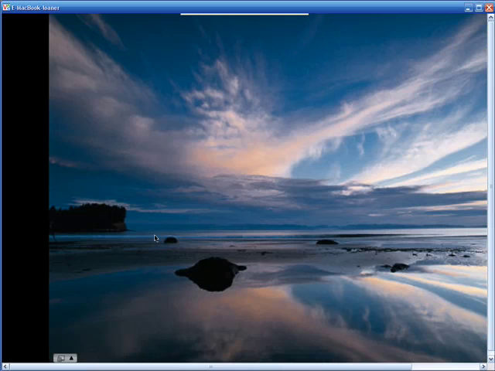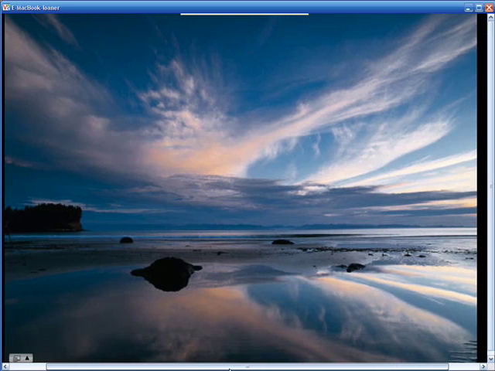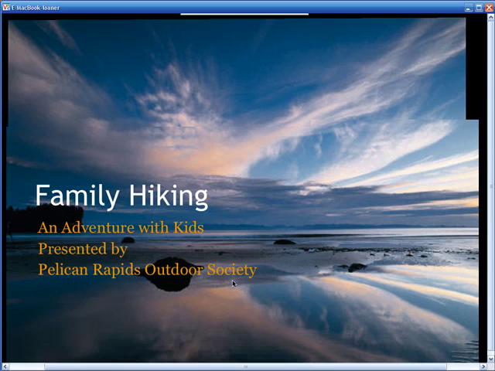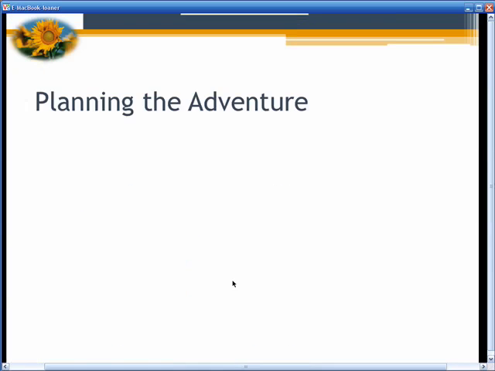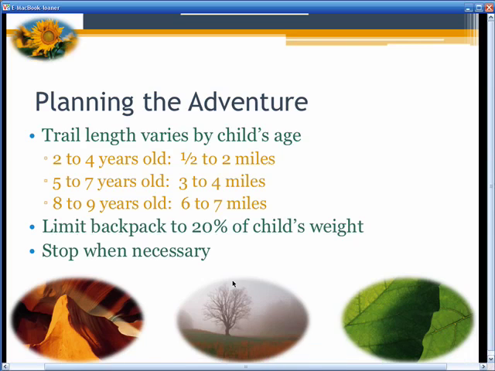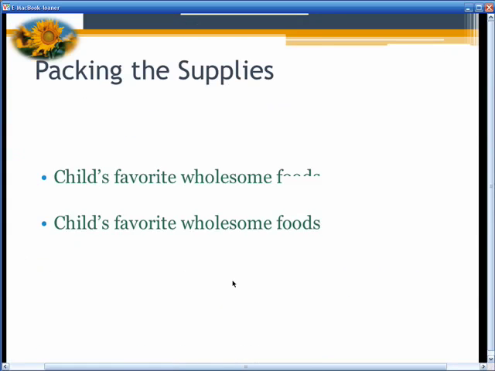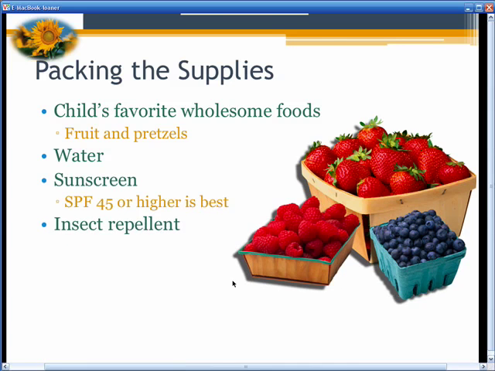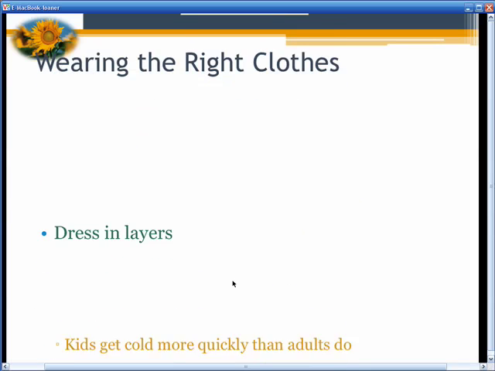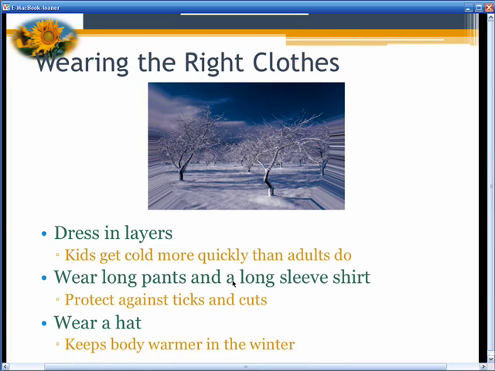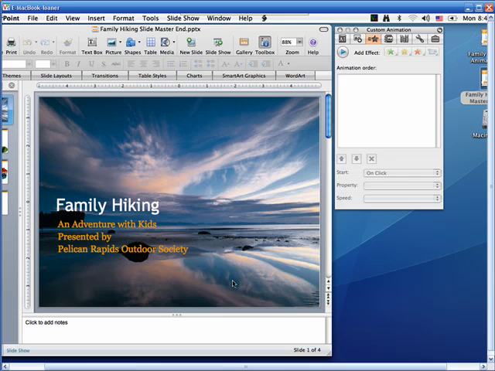And again, I'm just using my right arrow key to navigate through the slideshow. Everything looks good. I like the way the slideshow navigates.